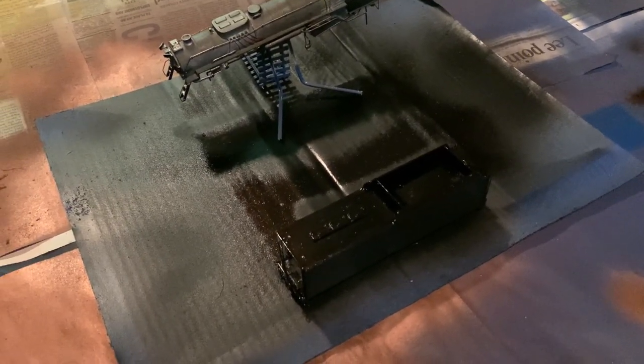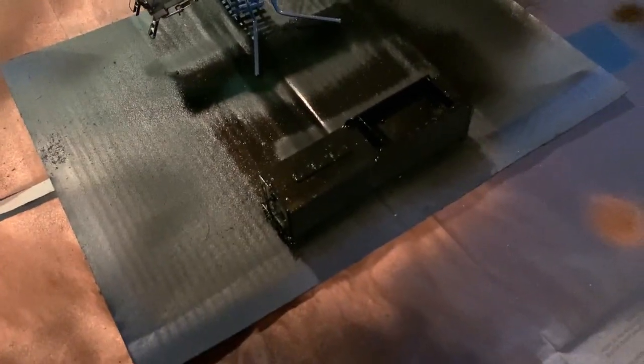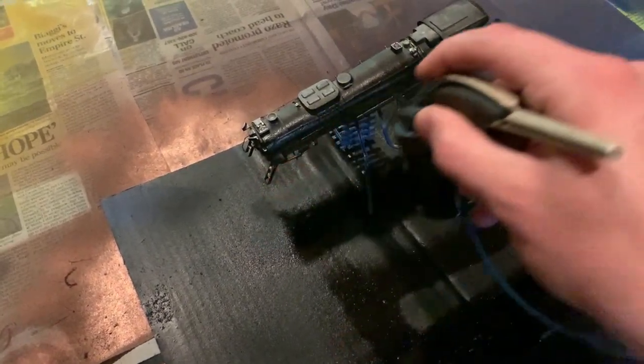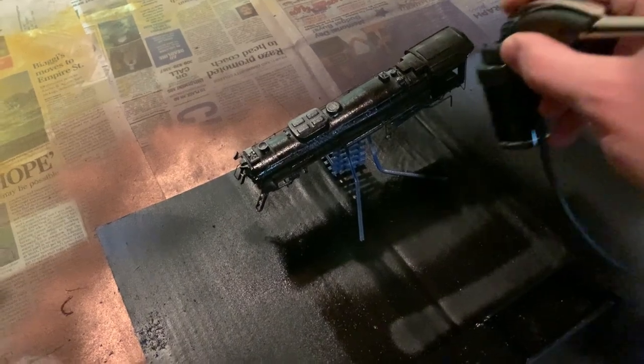Getting closer. The tender's taking a lot more paint than expected just because of the roughness of the metal, so I think I'm on about my fourth coat now. Engine's going a bit better. So just lightly airbrushing that on, light coat at a time, until it all looks nice and smooth.